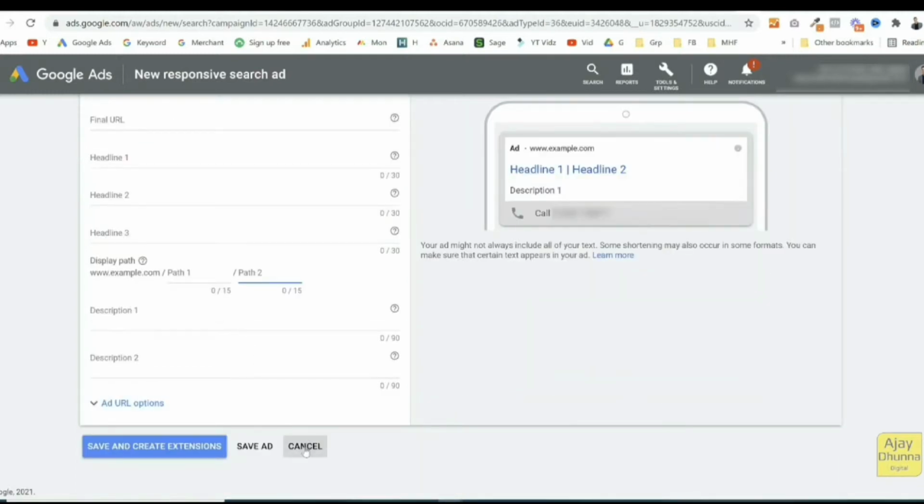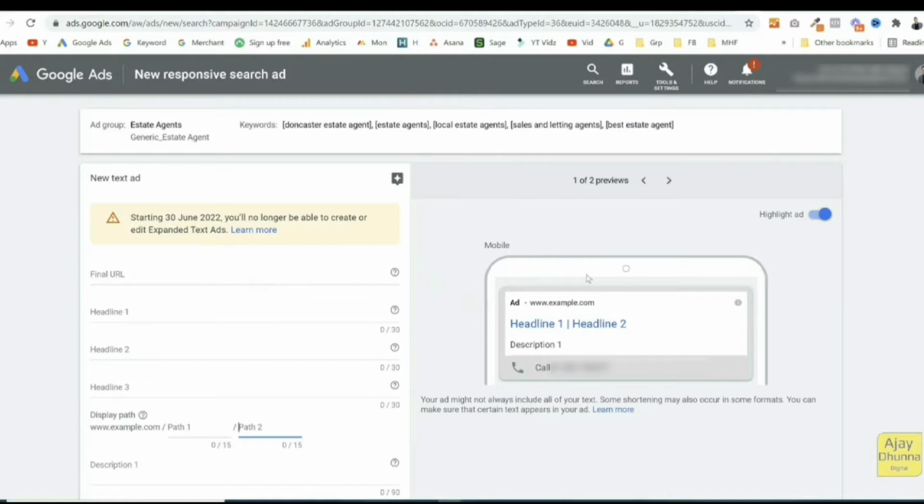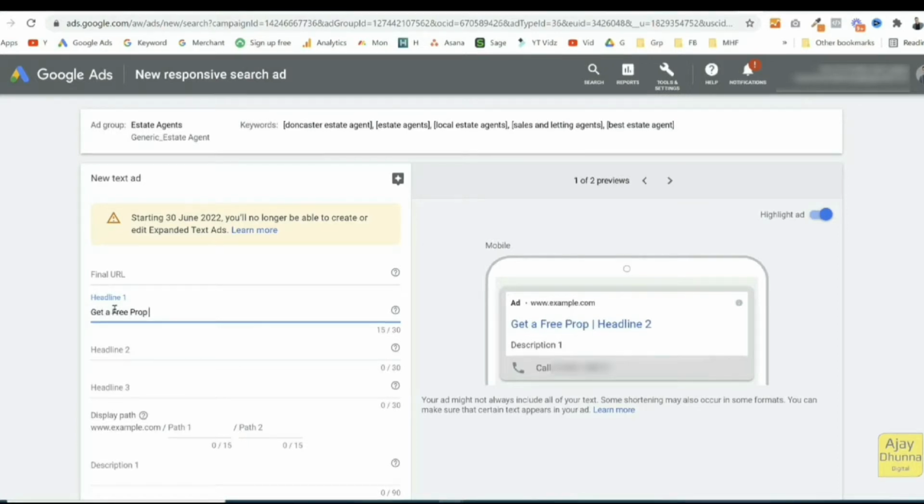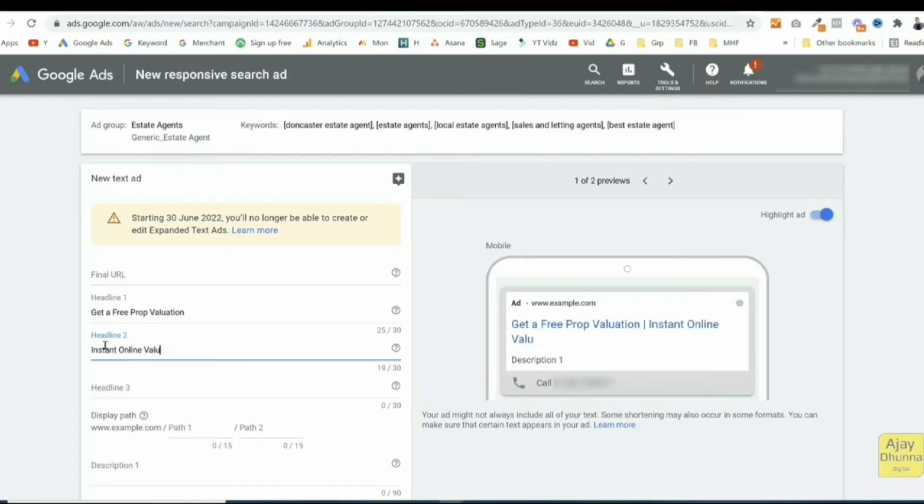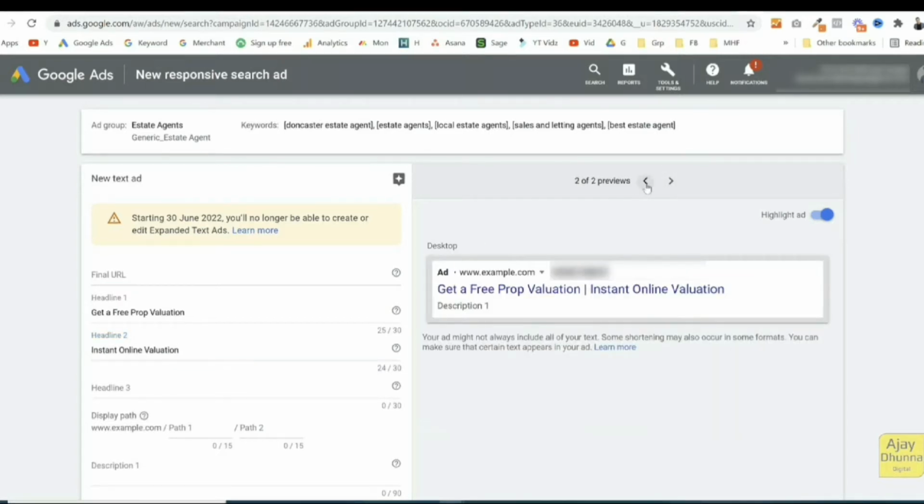Now, what you can also do with the expanded text ad is you can see what the ad might look like over here. So if you've entered some information over here, like if I typed in get a free property valuation, instant online valuation, you can see what your ad is going to look like here, and you can click on the next button here to see another version of it.